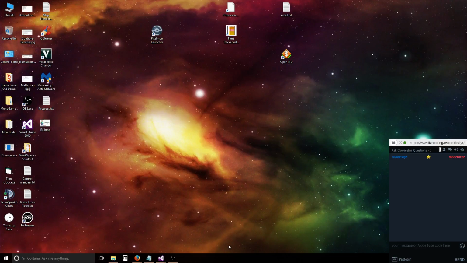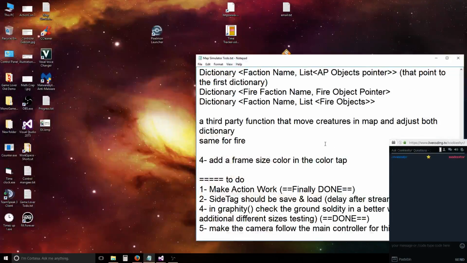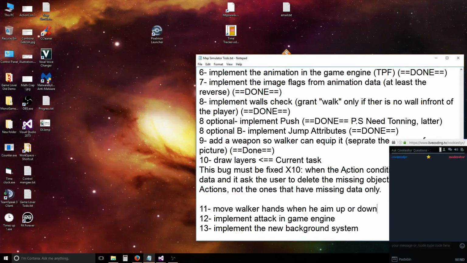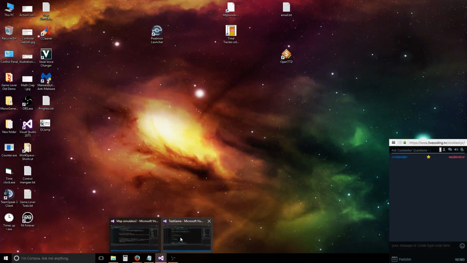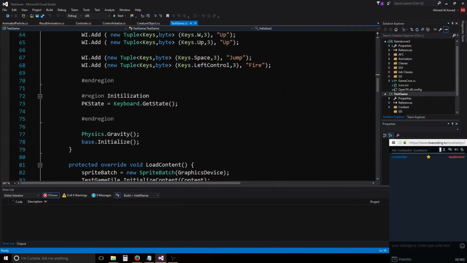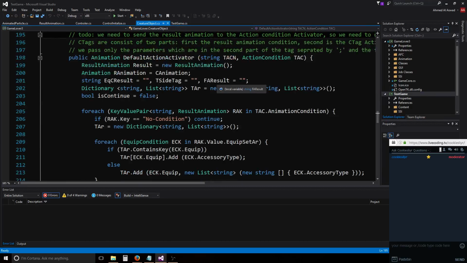So let's see. What's that ticking? Alright. So where were we last time? Oh, so we want to draw layers, but we stumbled across several things and were trying to do several things and it didn't work. And something that's hitting and ticking all of a sudden is driving me nuts.